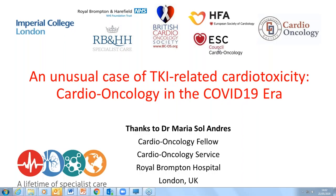And then I wanted to discuss a bit about COVID in general for cardiology, some insights into what we had to go through with our cardio-oncology service here in London, which of course was one of the cities most affected by this. And then finally, show you some new information on a modern imaging tool that we employed in our patients coming through the intensive care unit here at the Brompton with COVID, and what that might show us about their prothrombotic state.